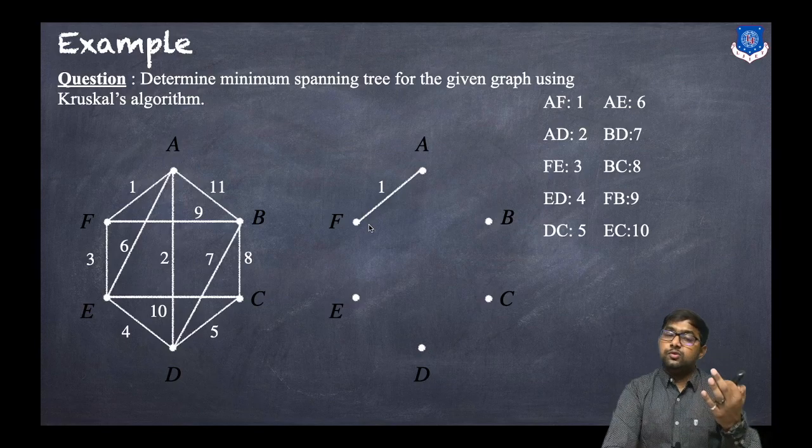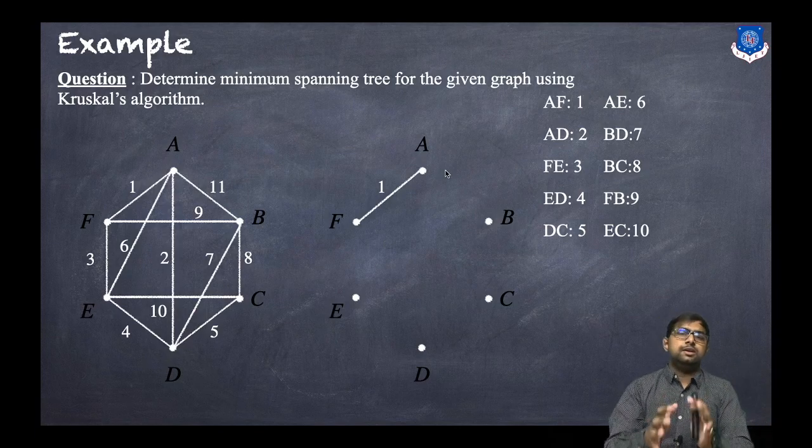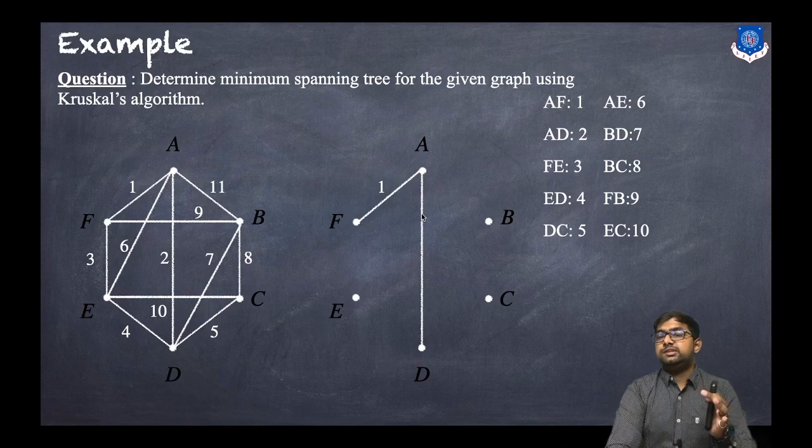Now in Prim's algorithm we need to take the adjacent vertices having minimum weight, which are adjacent to F and A. Here no need to worry about all this. Now, what is the second minimum edge? That is AD, so just take this AD. Fine. Now then the third step.